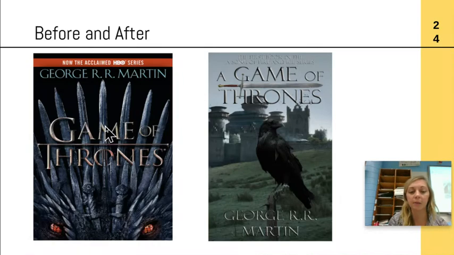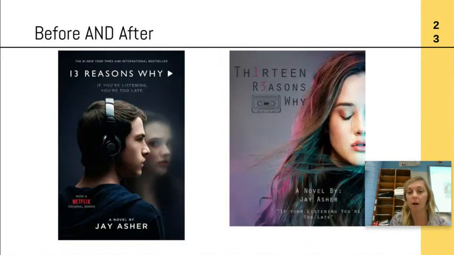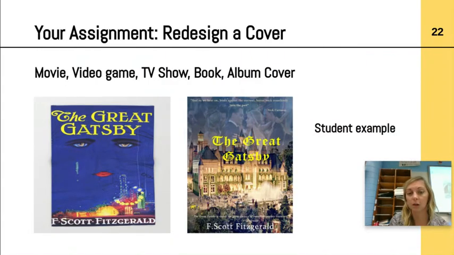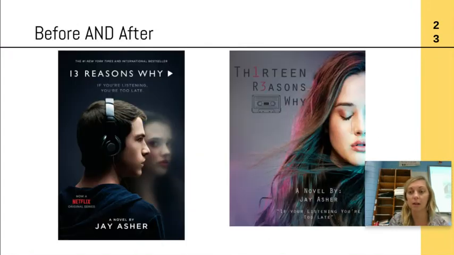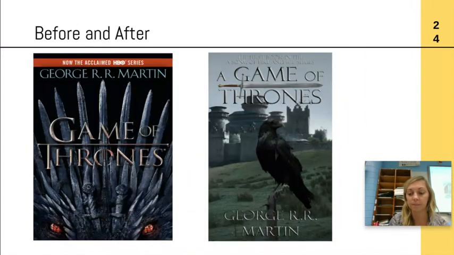This one is a Game of Thrones TV show and book. Again, very different from the original. Still looks really good, really well done. Notice, in all of these, the unity. There's definitely repetition. Notice the same font, the same colors, contrast. We're using size, proximity, and alignment. All of those things are thought through in all of these regardless of what they're creating, and I'm definitely looking for those things.